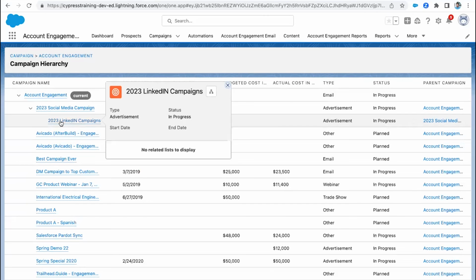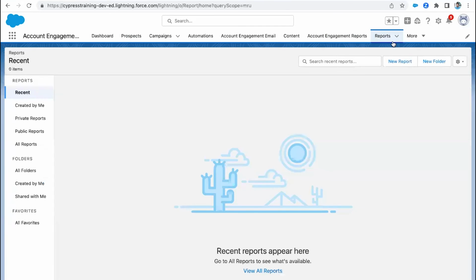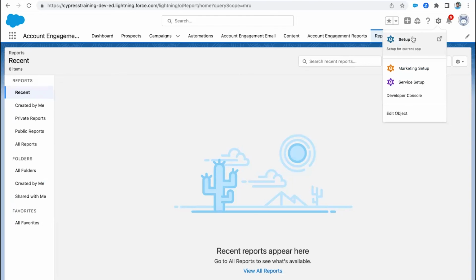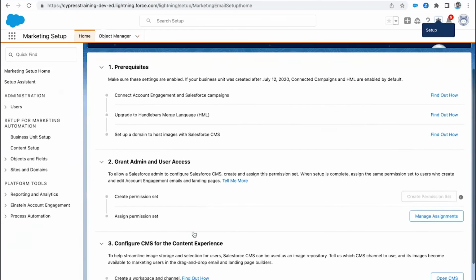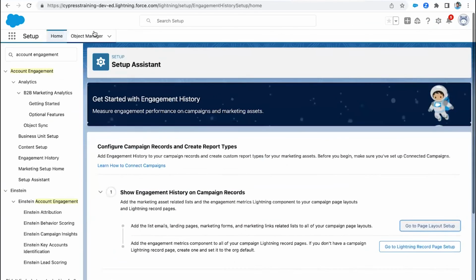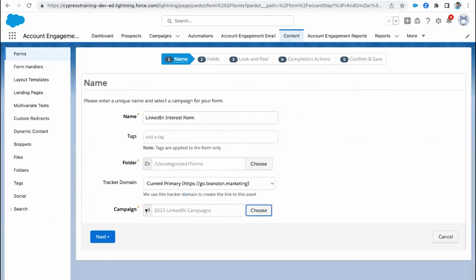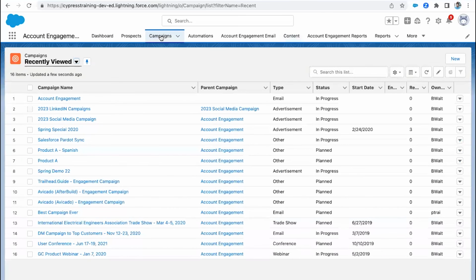Awesome. Jermaine, let's do a quick recap of what we just covered here. All right. So we first started with going in the back end and turning on the engagement history, or showing you how to turn it on. And then we went to the page layout to add all the custom fields that come with the Pardot managed package. So the total emails delivered in campaign, total emails in hierarchy. And then we also went over the engagement metrics dashboard that includes that little toggle switch where you can include your child campaigns. And we also went over the engagement history dashboard, which we really weren't able to see too much of in the dashboard.